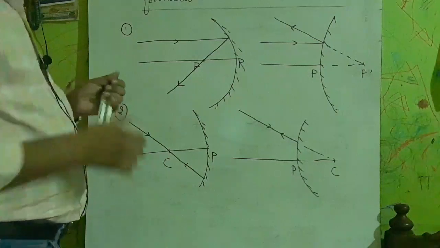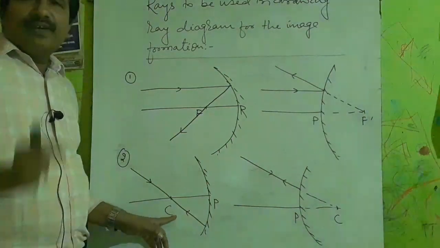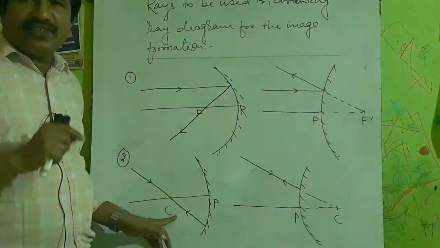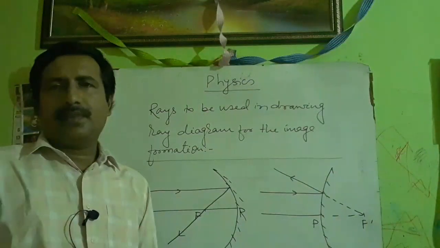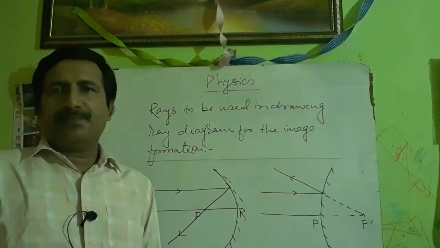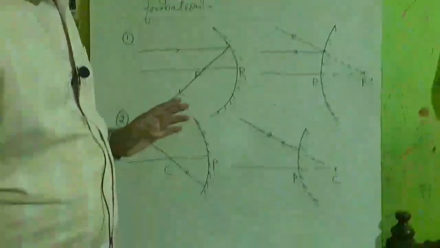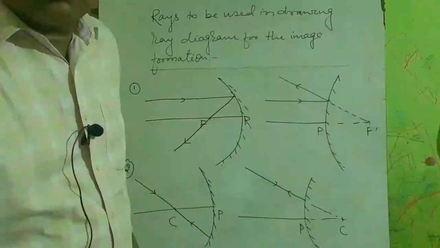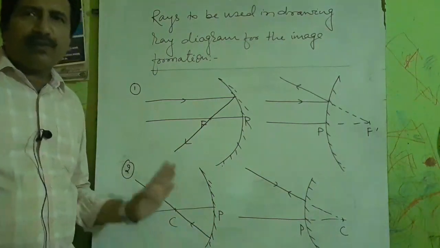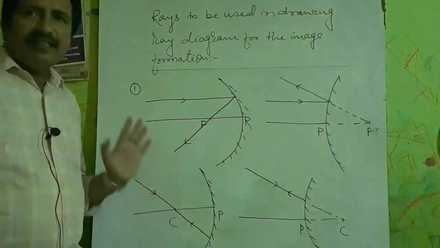You can ask, what is the reason that we have this type of situation? The reason is that when a ray is incident normal to the surface, that is, it is along the normal, what is the angle of incidence? Angle of incidence will be 0 degree. And if angle of incidence is 0 degree, by laws of reflection, angle of reflection should also be 0 degree. So when a ray of light is incident along the normal, it reflects back along the same path. All those rays which pass through the center of curvature will be normal to the surface of the mirror. That's why they will reflect back through the same path. That is, it retraces its path.